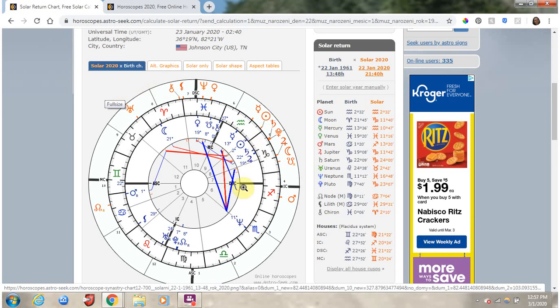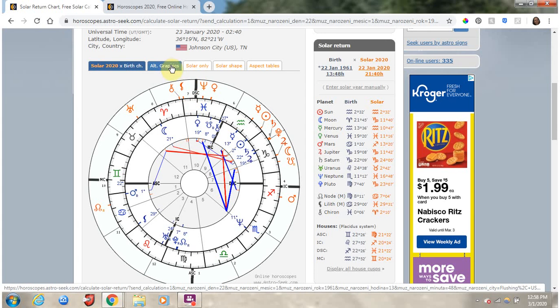And here we are looking at my natal chart on the inside, and we are looking at the solar return chart on the outside of the wheel. This makes it easier to line things up without opening two windows and putting two charts side by side. It's not as comfortable for me because I've spent years looking at charts at astro.com, but I can understand what I'm looking at. It's fairly simple from that perspective. It's just really what's comfortable or what's familiar to you, or what do you enjoy working with.